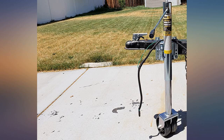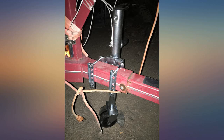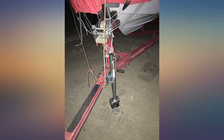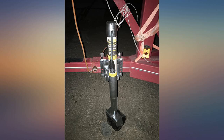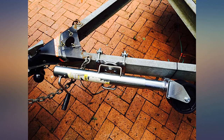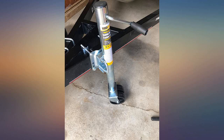Spend the extra money and get this — my trailer moves easier and lifting the trailer on the hitch is a piece of cake. If you take a look at the attached photo, you can see that I attached this to a tongue with variable thickness. This tongue jack made it super easy to accommodate this problem with multiple bolt settings. Easy to install, multiple bolt settings for uneven installation requirements, super sturdy construction, swing back capabilities, great height and lift capacity.